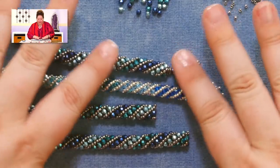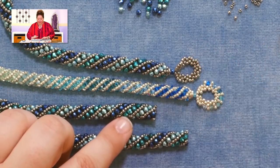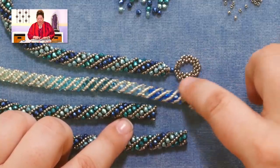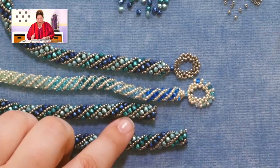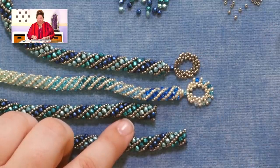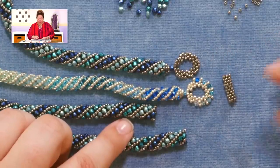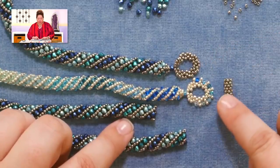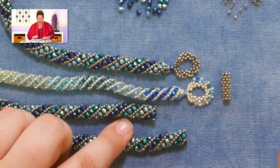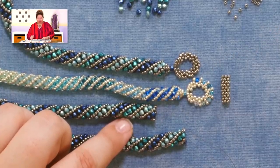So you'll notice here that I did two different kinds of loops on these two different bracelets. One, I actually incorporated the crystals into it. One, I did just all seed beads. I'm going to show you how to do both because adding the crystals is only on the very last round of this. We're going to use my beloved peyote tube toggle bar here. There is a video showing you how to make this if you do not know already how. So I will pop a link up. You can just click that little i up in the corner and that will take you to this video to show you how to make that.